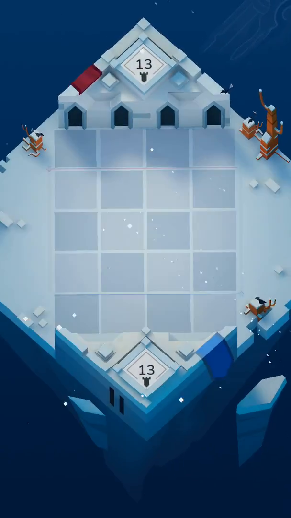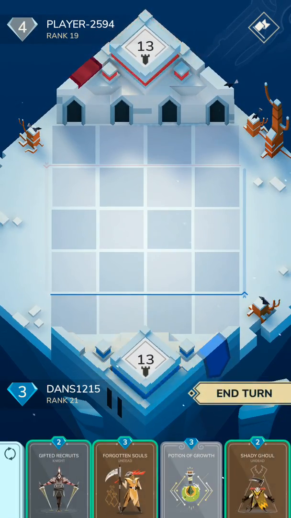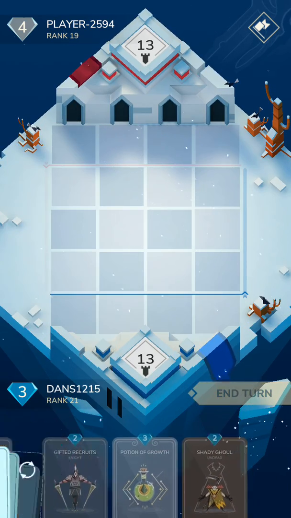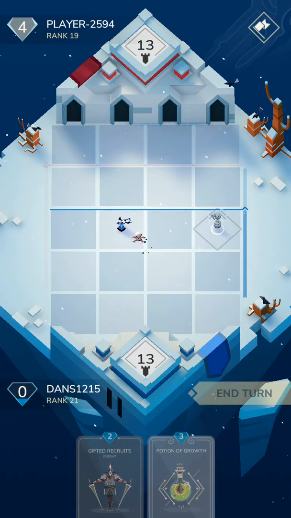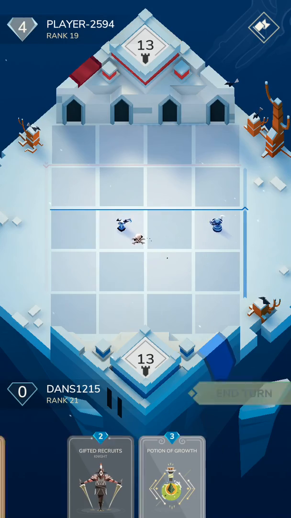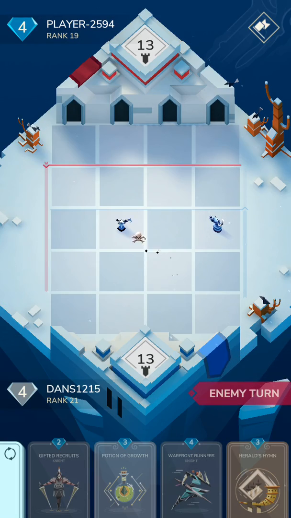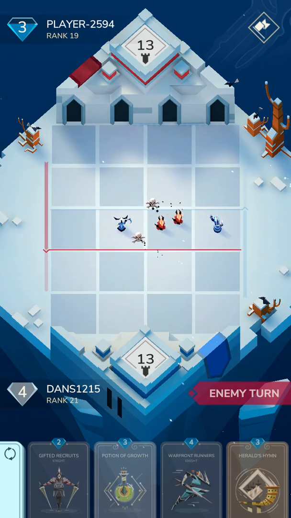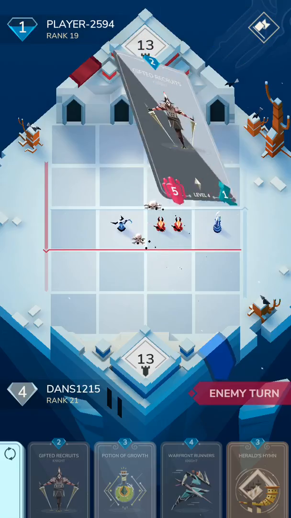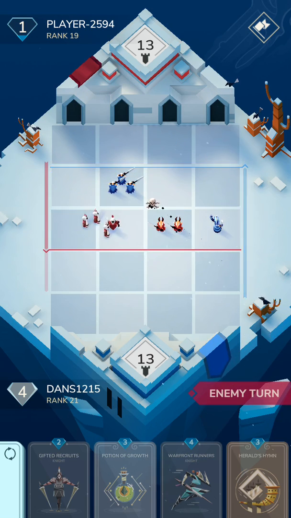All right, 13-13. Let's see how it goes. Player 2594. Forgotten Souls. Not gonna need it. Okay, so this is the one case where Shady Ghoul, or rather, if we didn't draw North Sea Dog, Shady Ghoul would have been the best 2-drop in this deck for this situation, just because it's a sticky minion on our first turn, so that we can guarantee. Yeah, see, if he somehow played First Mutineers or a big Restless Goats, like a level 4 Restless Goats, then it would have defeated our Mutineers. Okay, so that was a misplay by him.